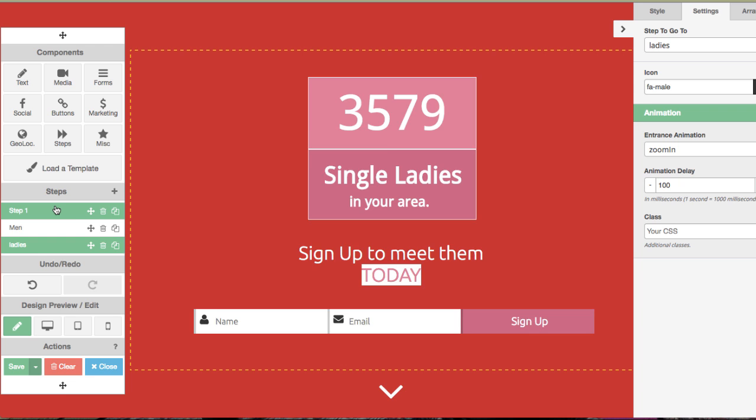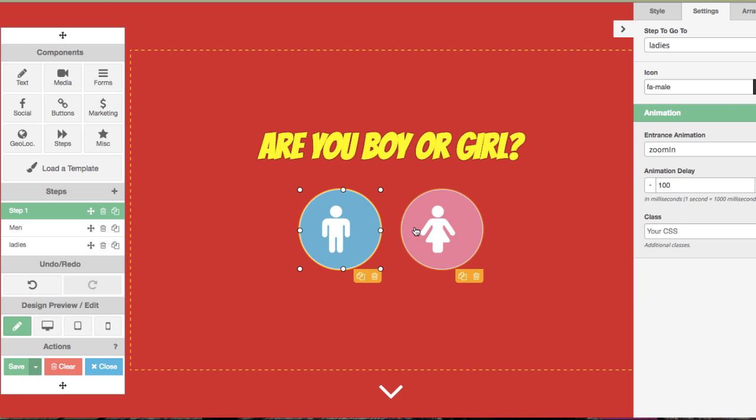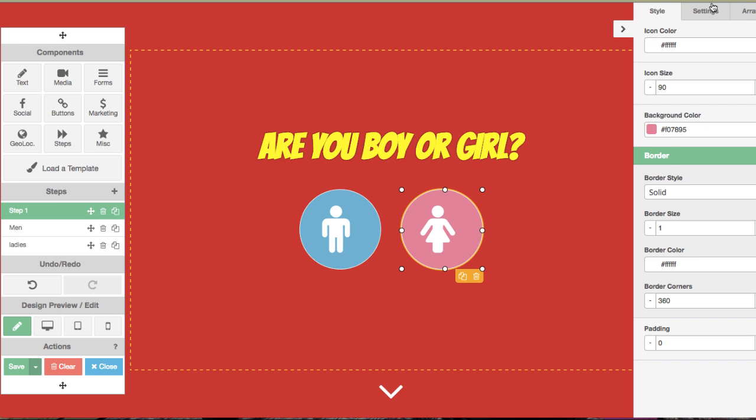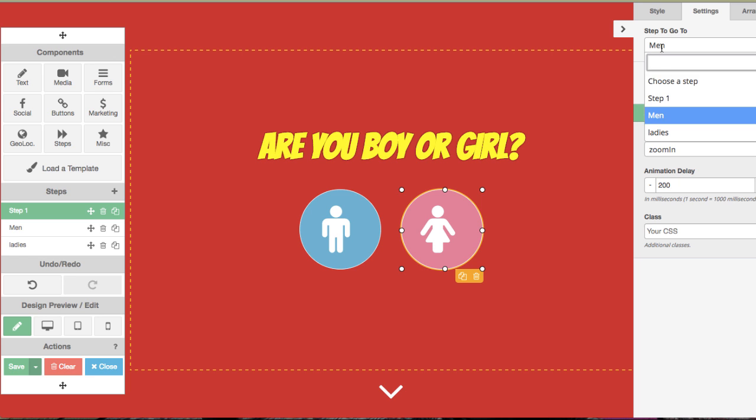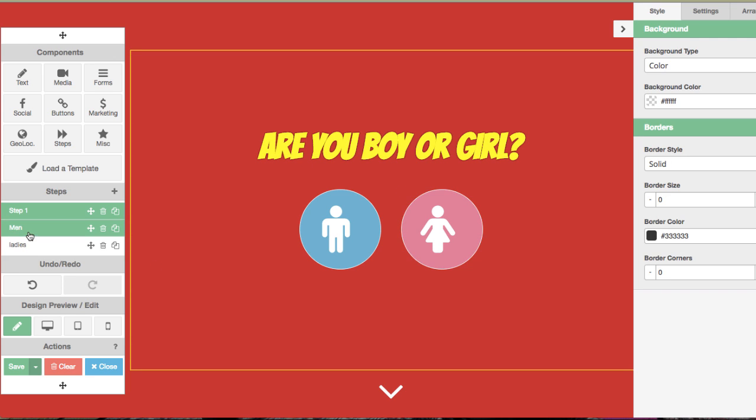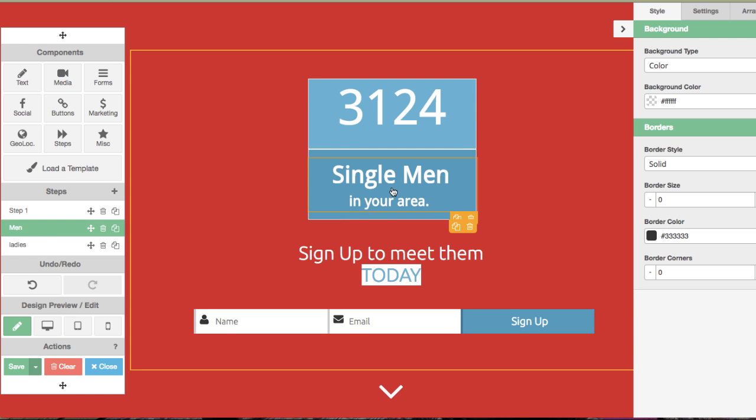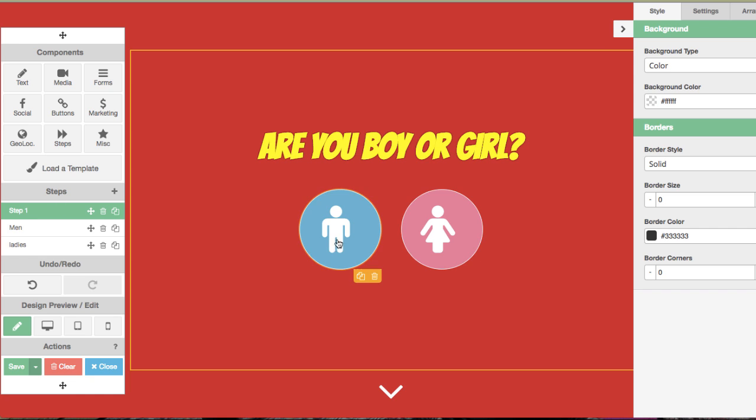And again, if I were to click on the female, in this case, the settings has it going to step men, right? So it will then go over to this one. Okay, a little confusing because we have a change in gender, but I think you get the idea. If you're a man, you're looking for women, it's going to go to the step where there's a list of women, and so on and so forth. So that's just a quick overview of how this works.